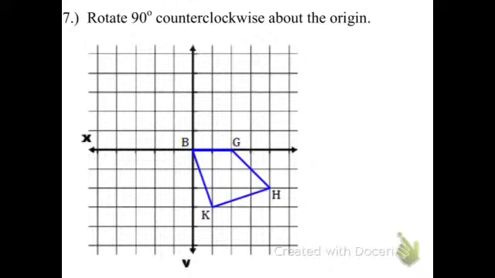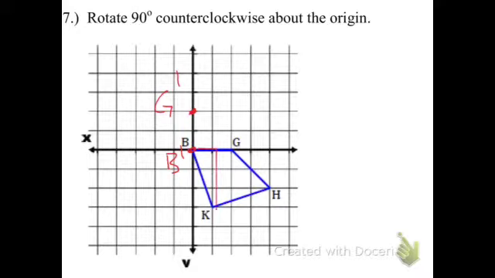On 7, 90 degrees counterclockwise is this way. And we're doing a quarter turn. You're doing a 90-degree turn, you're only going that far. And so really, B, since it's right here in the center, B doesn't change at all. B prime is still the same spot. G is to the right, so to get G prime, you just need to go 2 up. G prime's right there. K was 1 to the right and 4 down, so you need to go 4 to the right and 1 up.